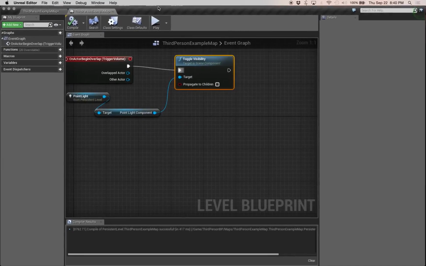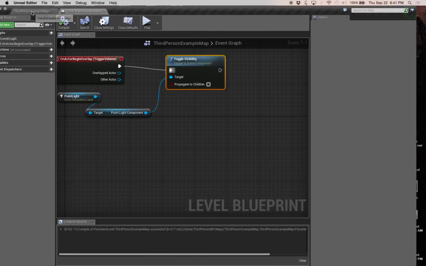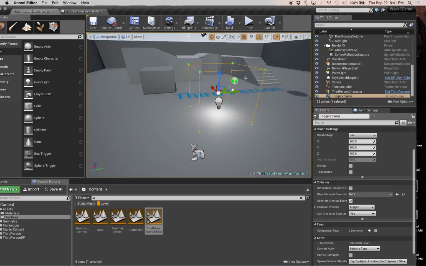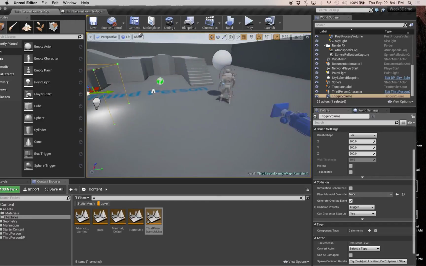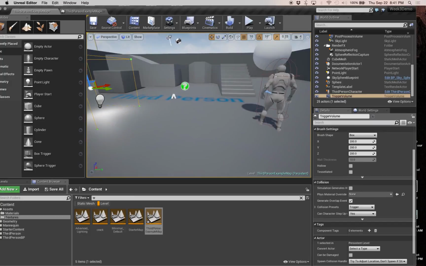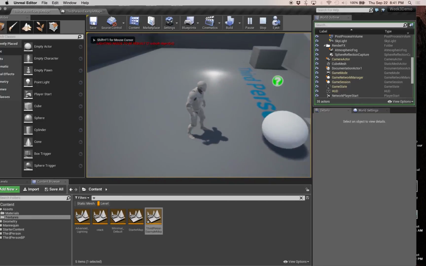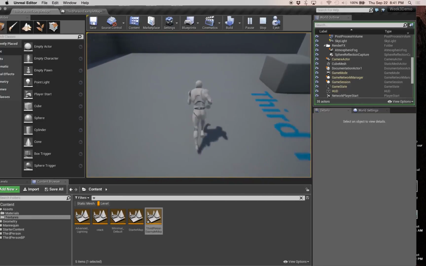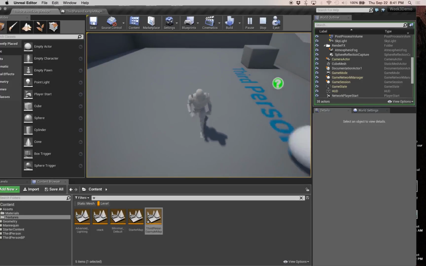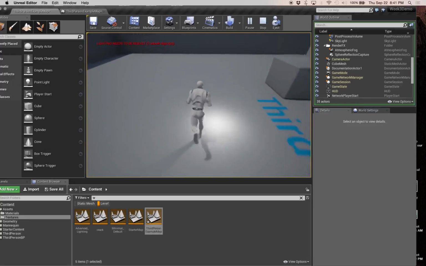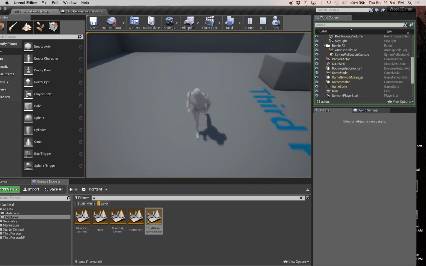In this room, that could be a character that's overlapping it. In the other room, with the motion capture room, this is going to be when we have a live motion capture, either rigid body or a skeleton. So there's the ball that falls, and this should turn off. And then when I overlap again, I'm just toggling that visibility.